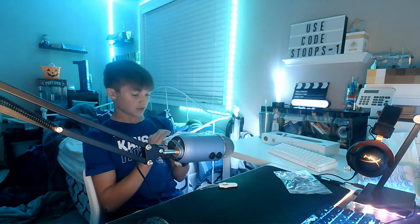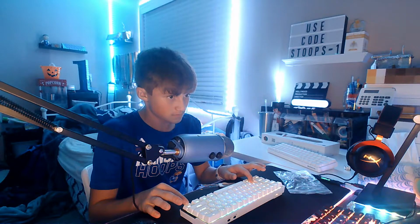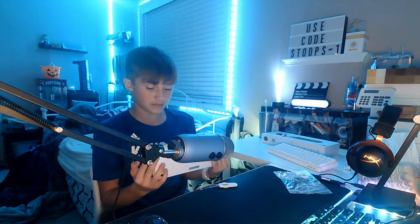I mean, yeah, let me hook it up to the computer, see the Bluetooth. Hold down function and then Z. Alright, it's blinking. Oh, there we go. Kemove 61M input. And there we go, it's all set up. So yeah, there's not really many negatives on this thing.